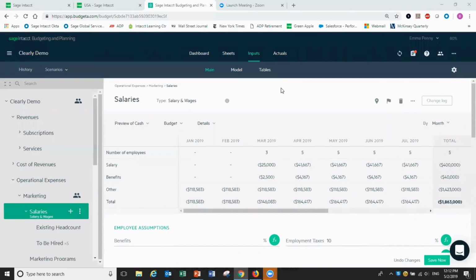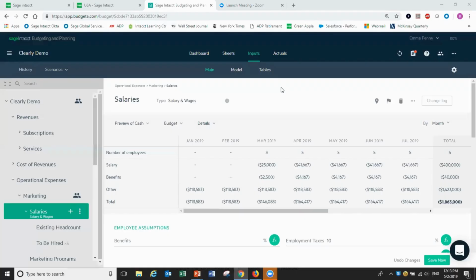Now in this part of the demo, Emma needs to do some what if analysis, because while she's able to collaborate with her coworkers to get their feedback and input on the budget, she also has some other scenarios that she needs to consider in order to help finalize the budget for 2019. And one of the things that she wants to consider is a scenario in which the company is going to be launching a new offering. And it's not only going to require an investment in marketing, but it's also going to require her to have an idea of what the revenue flow will look like.